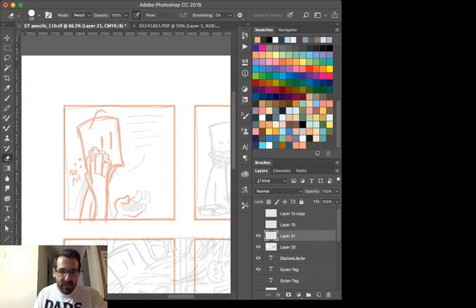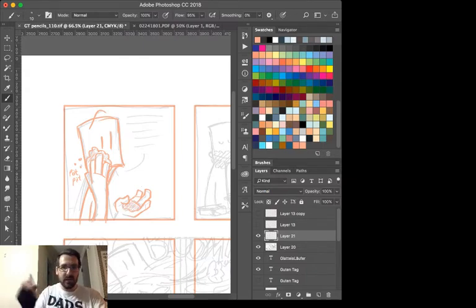But I have to think, when I ink these, I have to think ahead, and it helps if my lines are all connected, because then when I go in to do the flatting, I can just select and click on each area and fill it in. I don't have to draw selection areas and color it in. It just saves me time. I can always go in there and edit things and tweak things, but it just saves me a little bit of time.